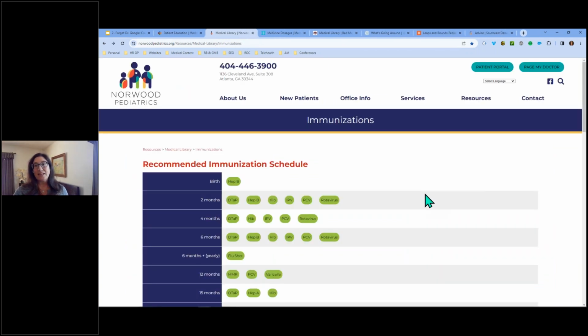Another one is your immunization. So we were looking at what pages do practice parents, what are they clicking on the most? What is the information that's really important to them? Immunizations are very important. One, to prepare the child, the parent, to be prepared before they go in for the visit, knowing what's ahead, what the expectation for vaccines is on that specific visit, and even for the vaccine hesitant parent to be able to read up before the visit.